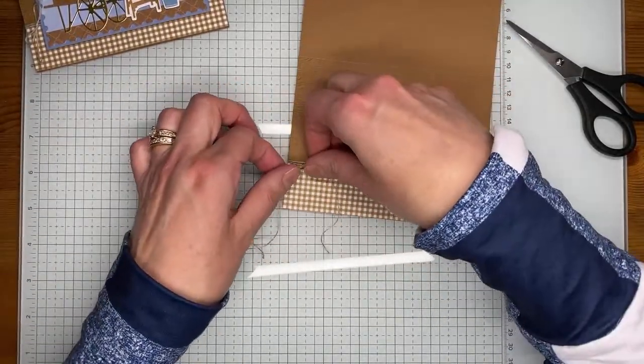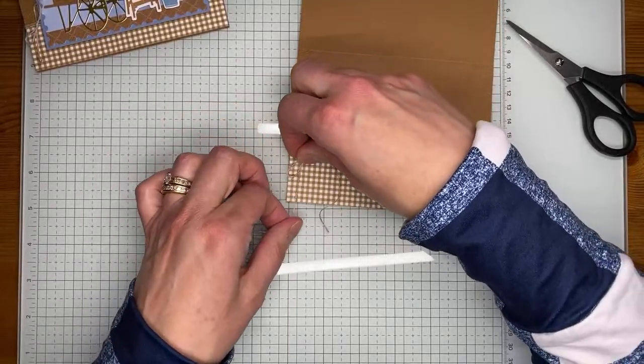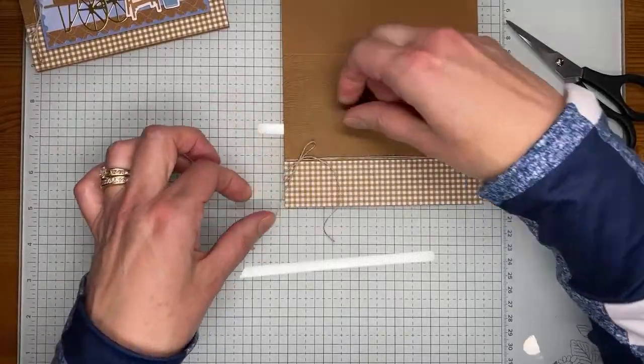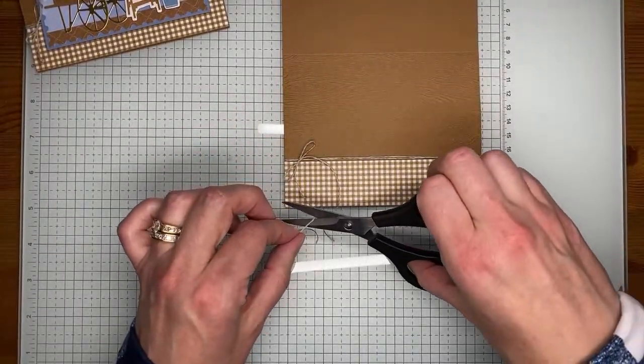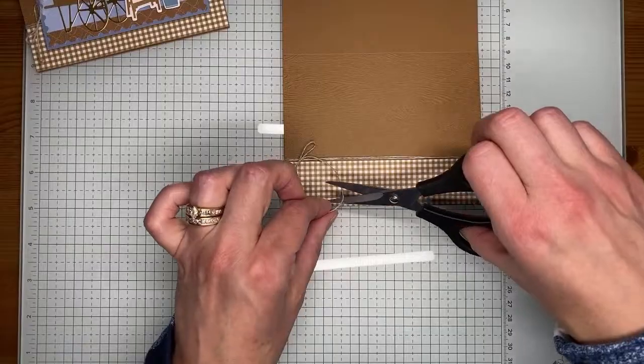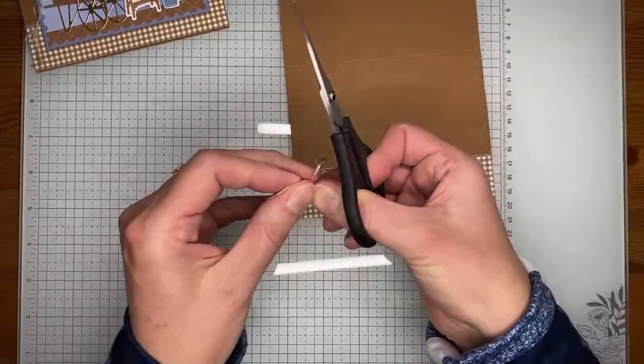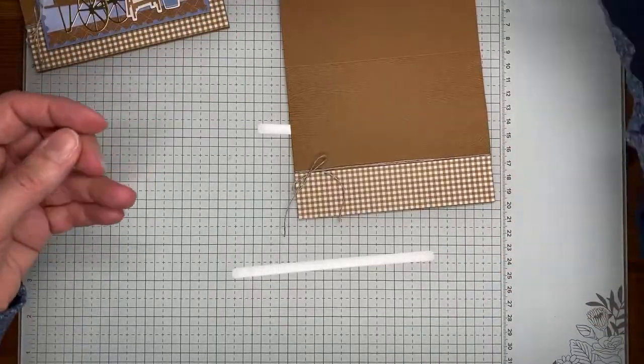You can do it with ribbons. A lot of times they're too thick to tie the knot with, so it doesn't always work, but I do use it when I can for these types of things. And these are way too long, so I'm going to snip those off. All right, and they probably are still too long, but I'll snip a little more later if I feel like we need it.